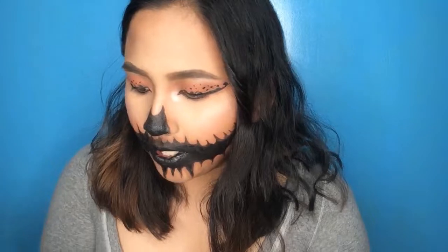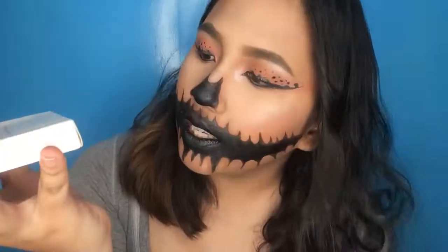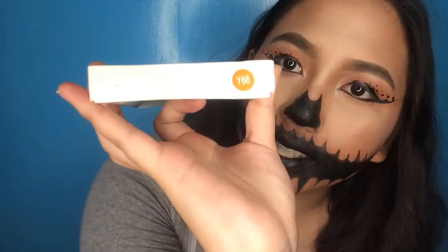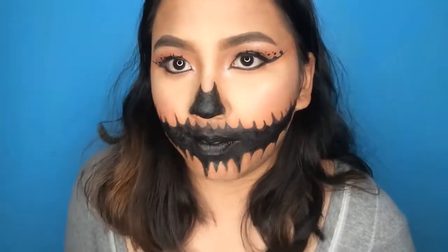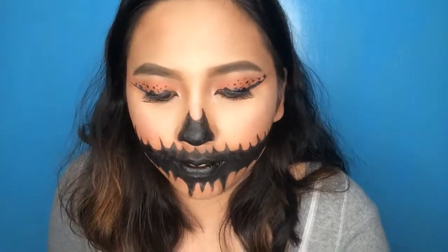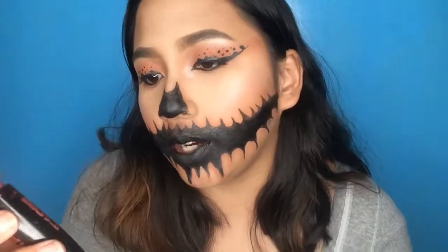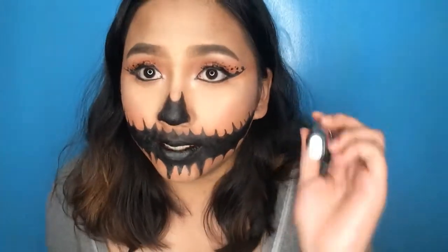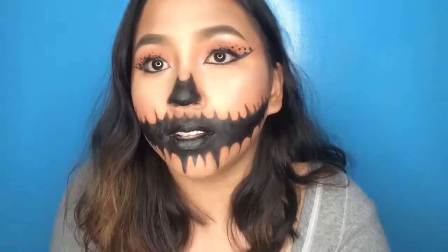False lashes, gagamitin ko tong Taiwan False Lashes. This is Y66. So, ikakabit ko lang siya and I'll be back. So, nakabit ko na yung false lashes and for my mascara, gagamitin ko tong Maybelline Hypercurl Volume Express Waterproof Mascara. So, ito yung gagamitin ko. I-apply ko lang siya sa eyelash.